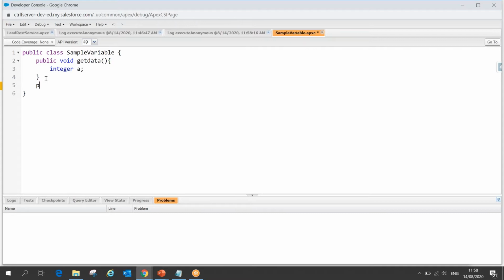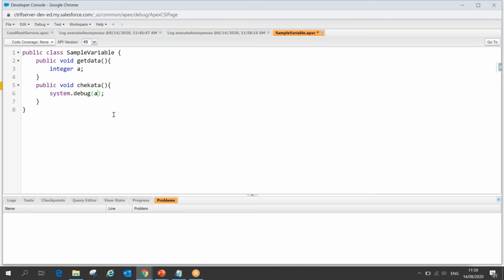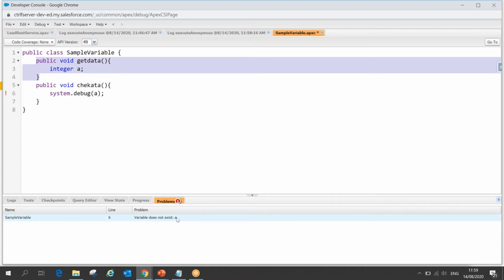And I have another function, public void checkData, and here I am going to access system.debug a. Now if I save it, the a value I have here is not declared inside this method. My a is declared in the other method. You can see the variable does not exist here.